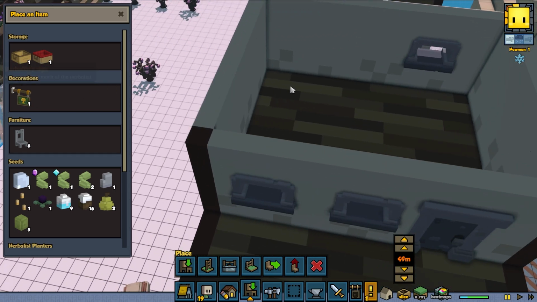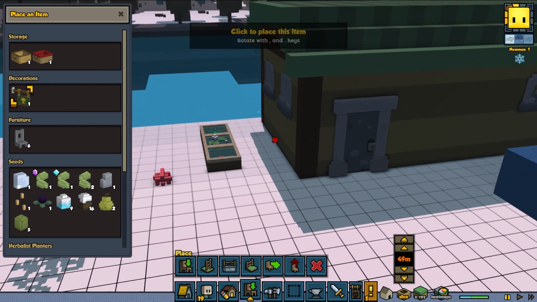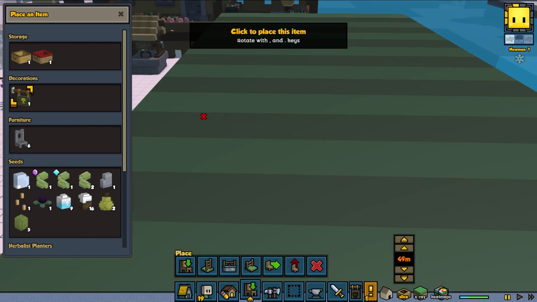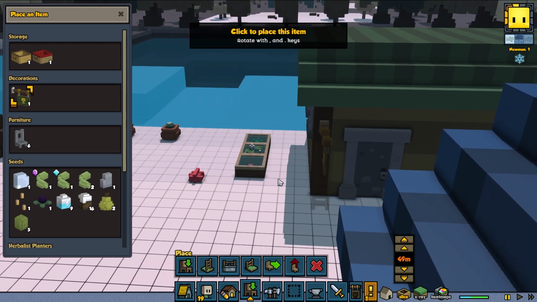What's this say? Herbalist sign. Well, I mean, that's fair. Let's pop this herbalist sign outside the hut. How high did I place it? Yeah, more or less the same place. There we go.